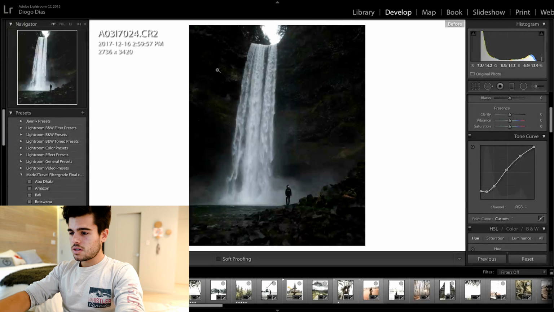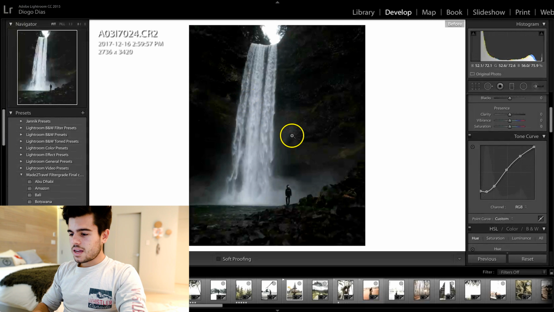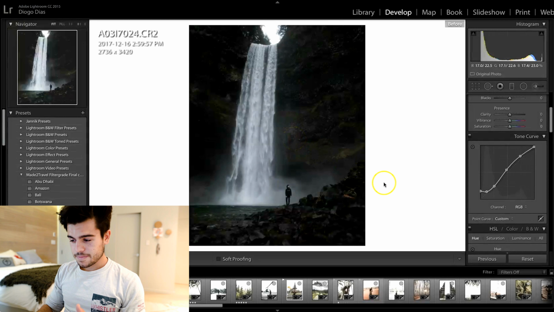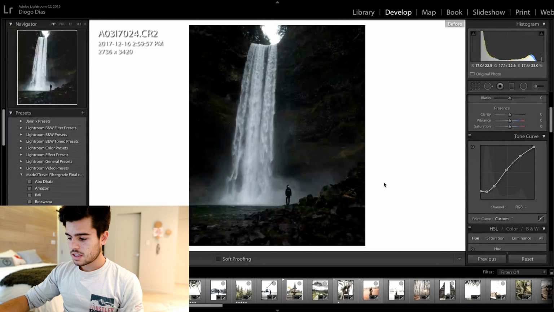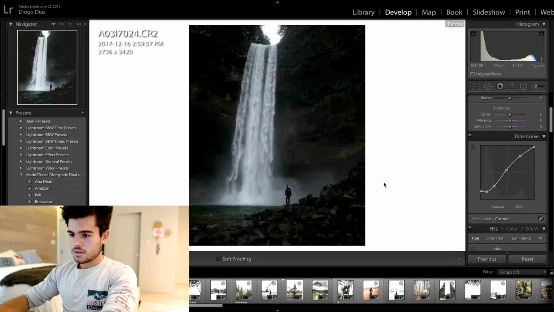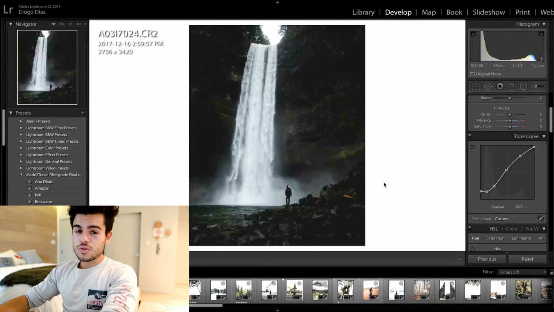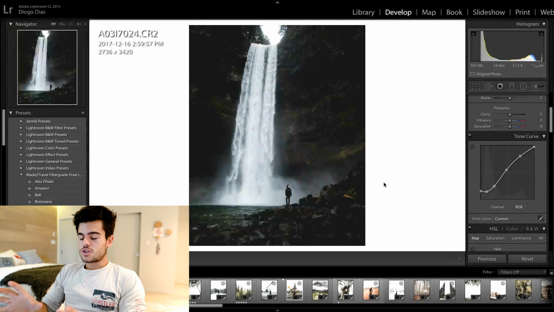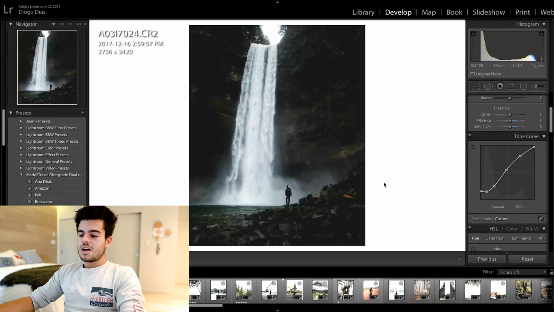If you look too much in those areas, there's a lot of detail there, and just to create that more smooth feel, if I click backslash again, it shows after. Look at those spots, they just got smoothed out, and now there's this dreamy feel. It almost feels like this is coming straight out of some dream or some fantasy, I don't know.